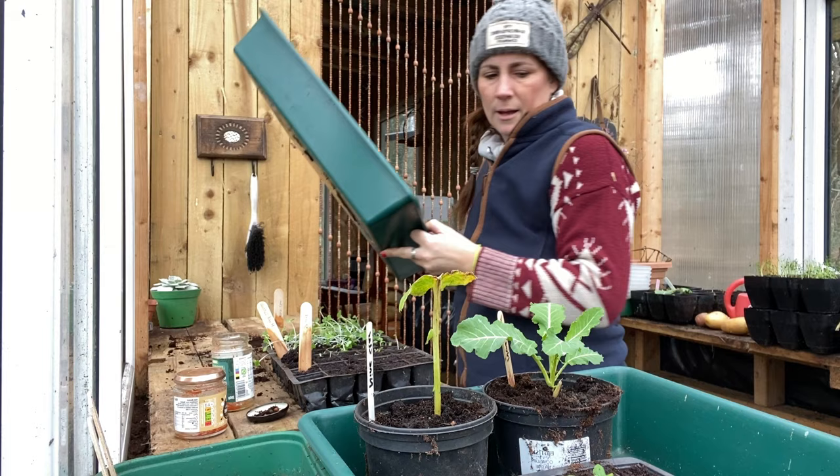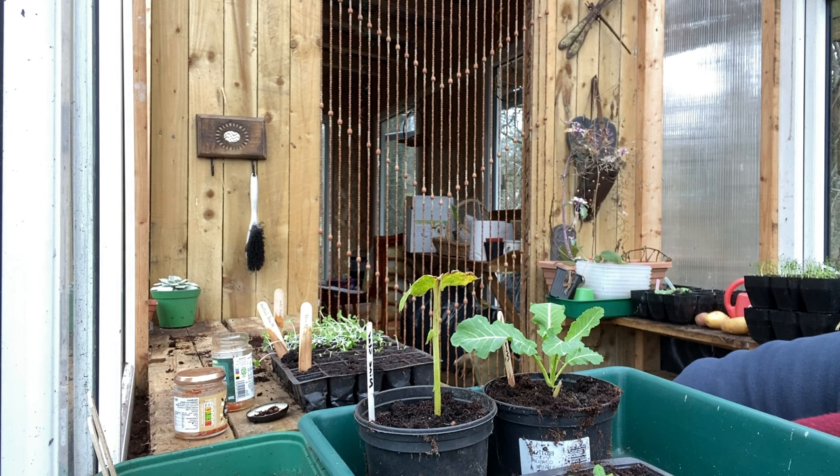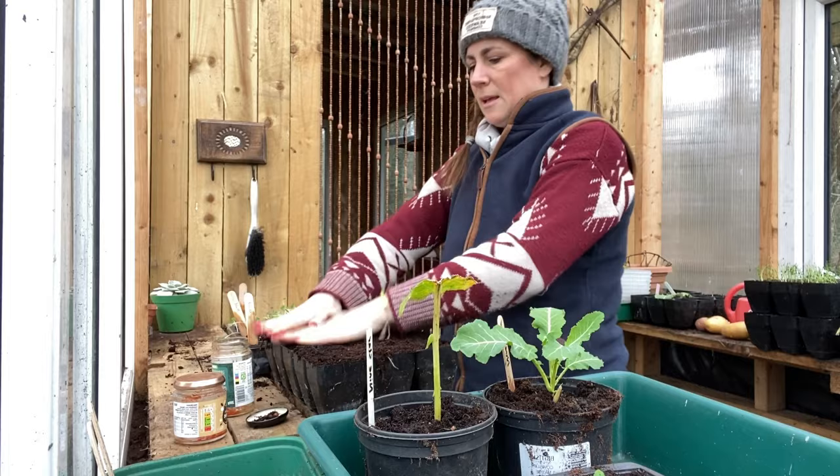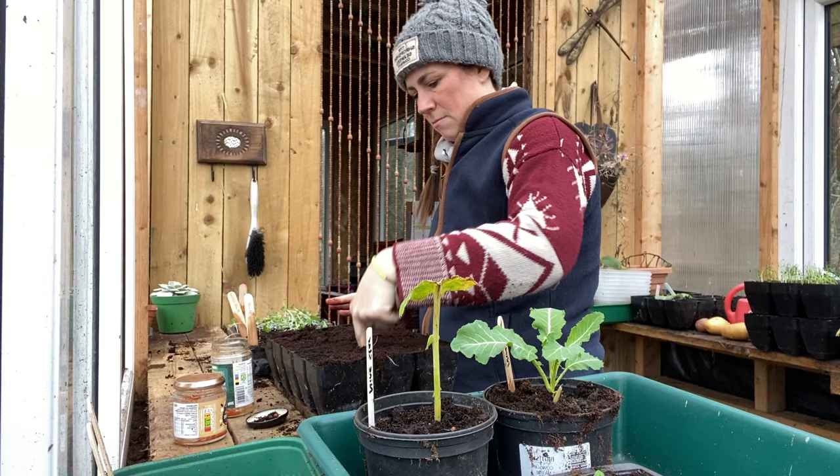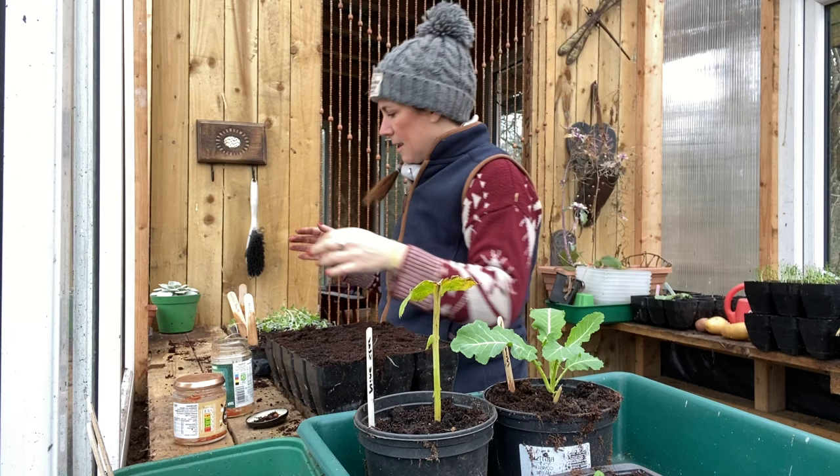I've got some bigger modules, which I'm just going to fill with some compost. So this is what I'm going to do. I'm going to make some holes into these modules. They're relatively deep. Okay, and I'm going to just lever out some of this pak choy.